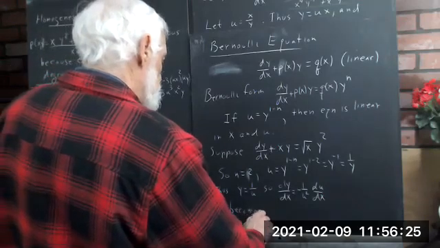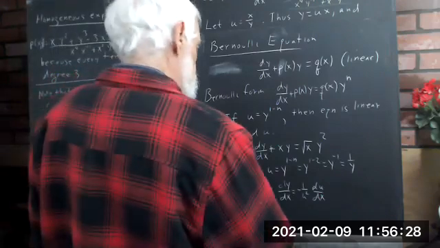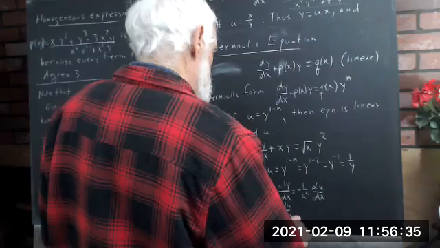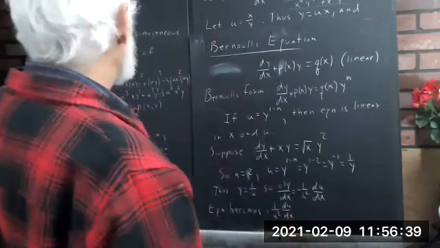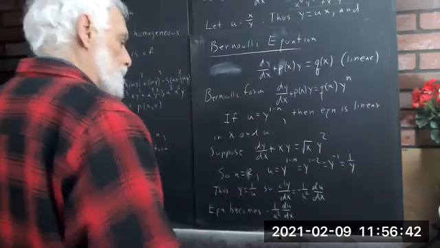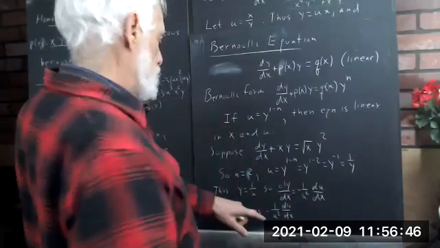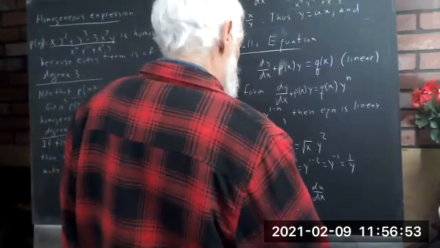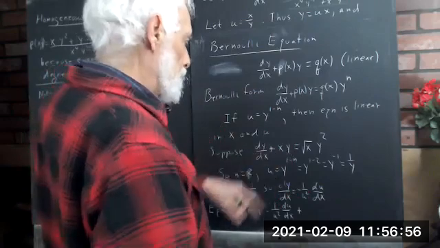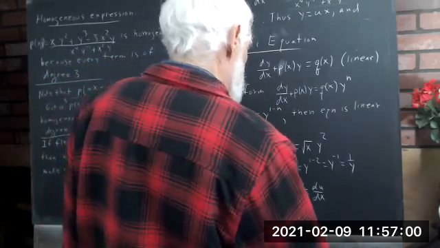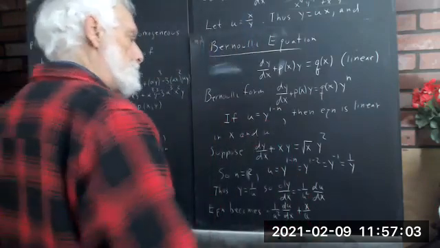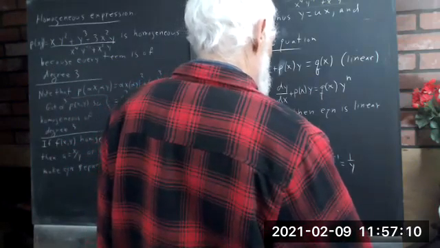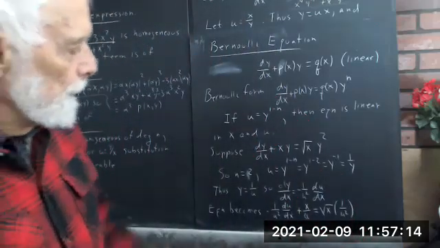I'm going to rewrite this bigger on another board, but I wrote it kind of small here. Now dy/dx is this, so there it is, plus your x times y. Y is 1 over u, so this is x over u. And then it's going to be square root of x times 1 over u squared.